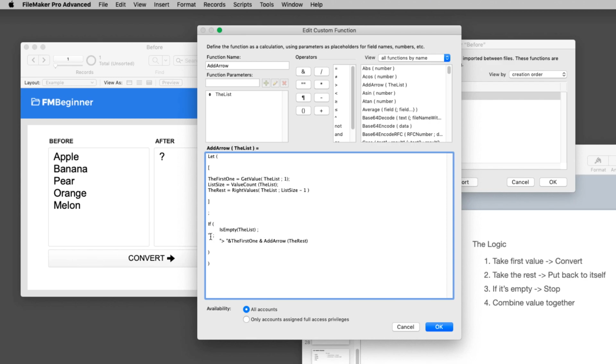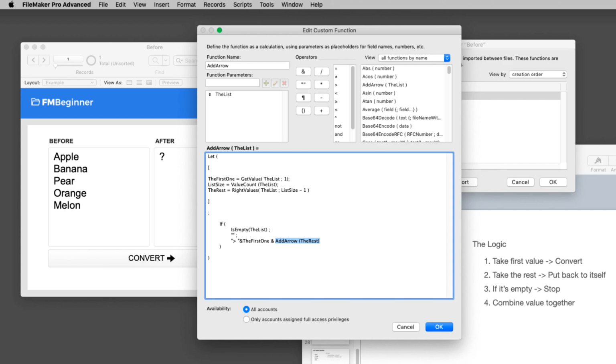So something like this. To give you a better idea of how this whole thing is currently structured, maybe I can just indent them a little bit like this. Basically, this is the second part of the let function. And if the list is empty, then we're going to return the result as nothing to stop the whole thing. But if it contains one value or more, I'm going to take out the first value, and then I'm going to pick out the rest and then put it into itself again. So that's basically the human language to explain what is this crazy mess happening.